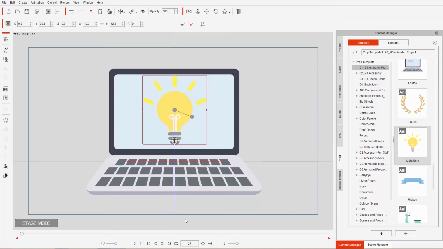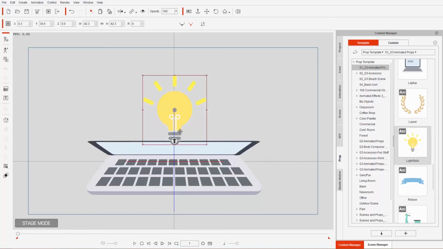You can notice when I move the light bulb, there's a green line behind it. That's because we're at frame 27 here, and it's going to create an animation. If I want to get rid of that, I can just right-click on the light bulb and select Remove Object Animation, and then we'll just have this light bulb right here. But the problem is that light bulb is still there when we have frame 1 at the beginning of the animation. So we want to make the light bulb invisible until the screen opens. What we can do is just change the opacity down to 0 for the light bulb.